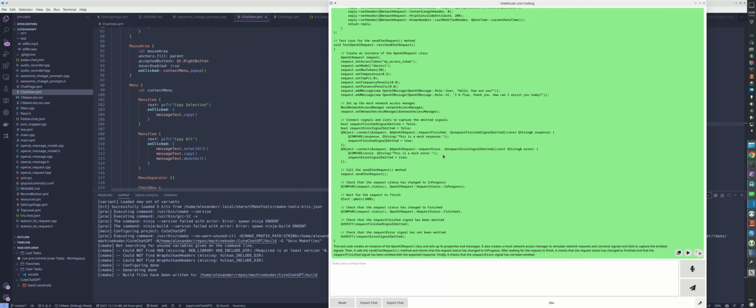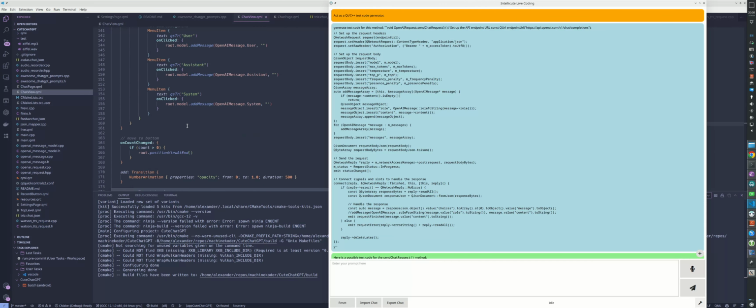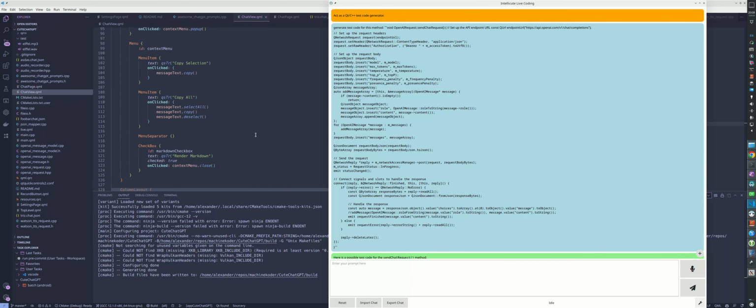Let's say, for example, we want to create a new, instead of having a random markdown checkbox, we want to make this a radio button where you can select multiple options.